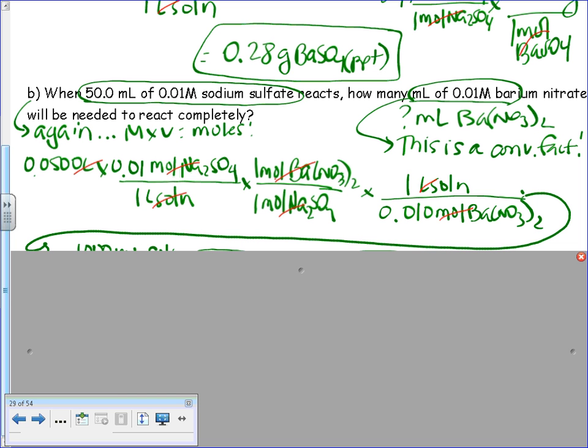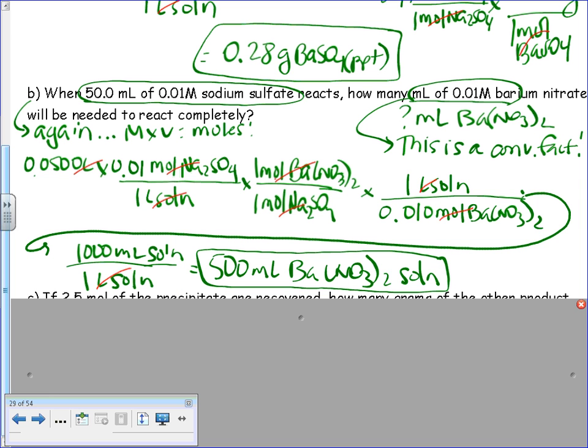But then the final answer is supposed to be in milliliters. So what do you think my last step was? After this step. Back to milliliters. And what's that conversion? Per 1 liter. Right. So that's my last step there. Liters cancels. It gets me 500 milliliters. I saw a couple people had that. Who had that? Okay. Good. So that was this new part right here.